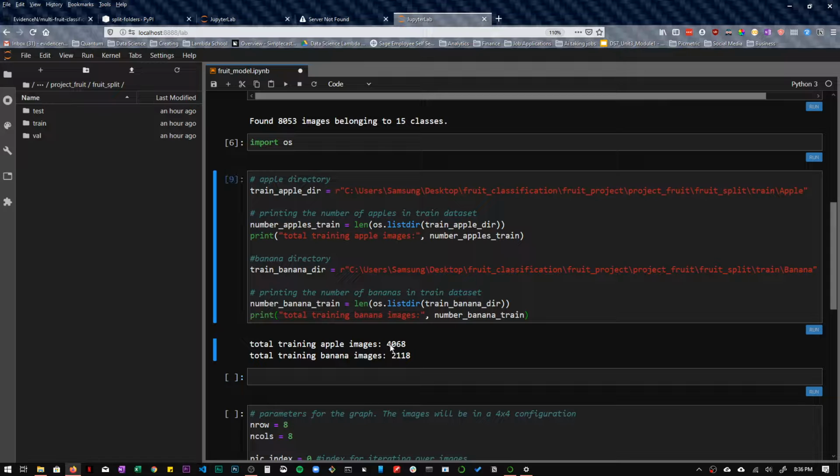We have 4,000 apples in the training data set, and then we have 2,000 bananas in the training data set. So this is how you can find out how much of each fruit type is in each data set. Now we are going to list the names of these images.